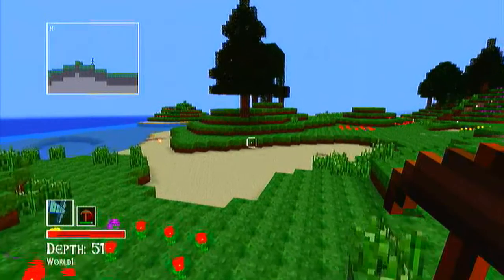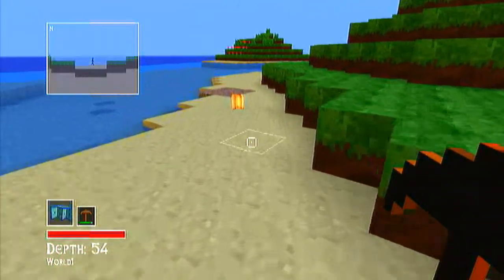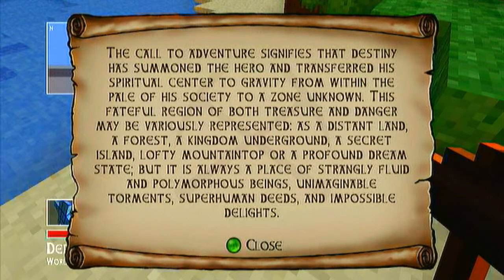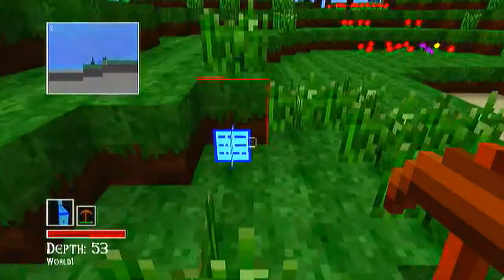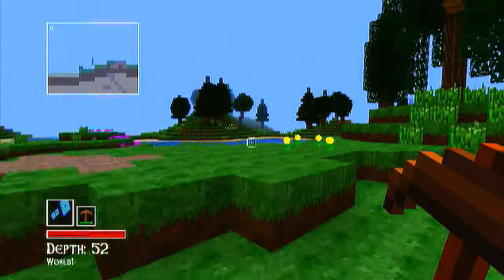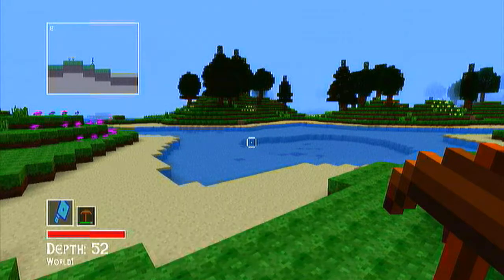The first thing I would recommend is to find blueprints, because that's going to increase your items, so that when you find iron, you can say, oh, I have iron, I can make an iron pickaxe. But if you don't have the blueprint, then you're screwed. I think they might have fixed that. I'm not sure.